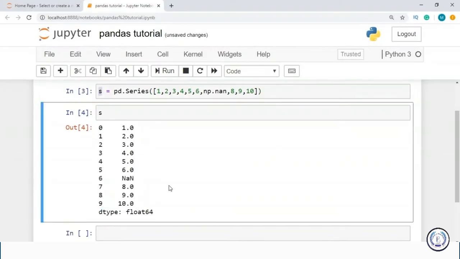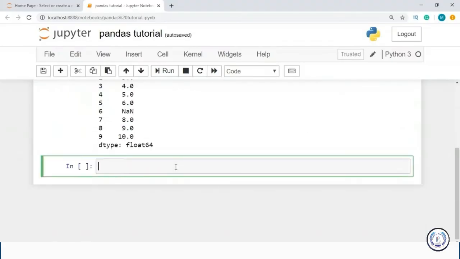So this is how you create a series in Python, guys, using pandas. After this, I'm going to tell you how you create a data frame, using a dictionary object, and how you can create a data frame using series as well. So now we are going to create a data frame by passing a NumPy array with the datetime index and labeled columns.